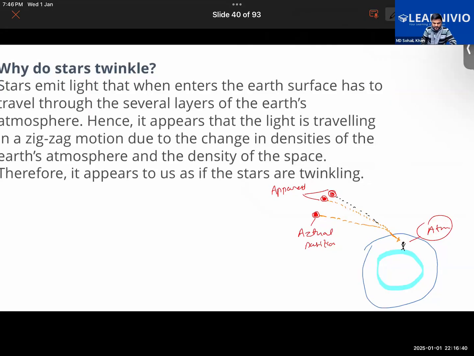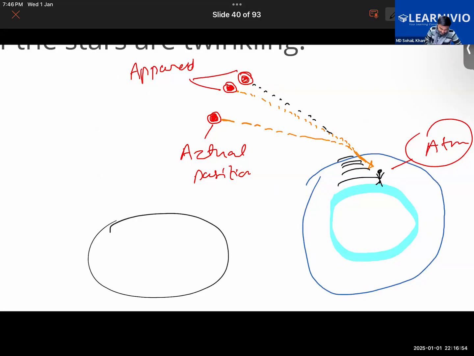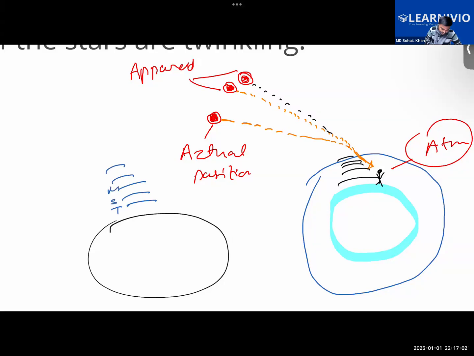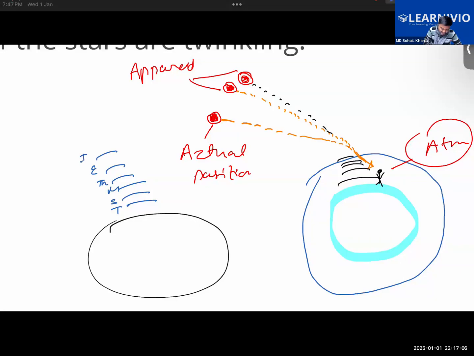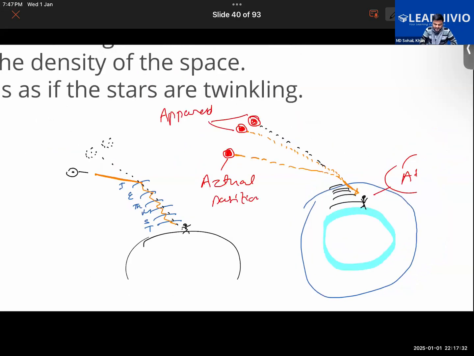So as we know, the rays of light will be traveling through the different layers of the atmosphere, like you have troposphere, stratosphere, mesosphere, thermosphere, and exosphere. All of them have got different densities. Getting it? So suppose that this is the atmosphere, and these are the different layers of the atmosphere: troposphere, stratosphere, mesosphere, thermosphere, exosphere like this, and then you have ionosphere. Now, as the rays of light are passing through it, it has got different density, right? So the rays of light will travel in a zigzag motion like this. Getting it? So because of which the image of the star, which is suppose over here, is sometime being produced over here, sometime over here, when it is viewed by the observer on the Earth, and hence it appears to be twinkling.